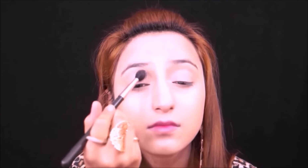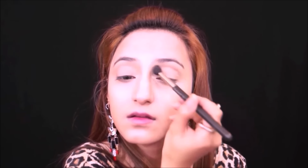So I'm gonna bounce that wherever I put the Kryolan concealer, and my eyelids were starting to crease, so I applied a face powder on my eyelids to set the concealer, and now my eyelids are primed.